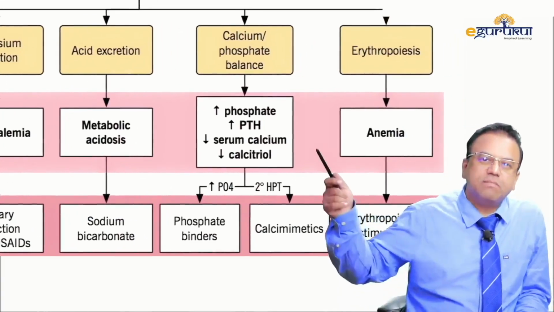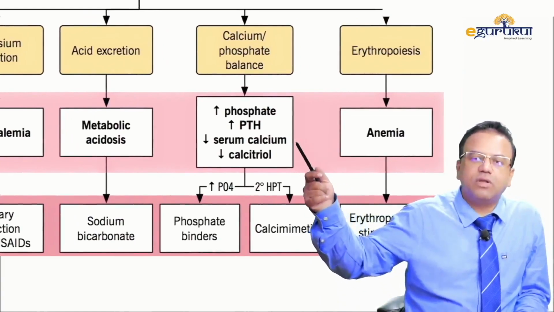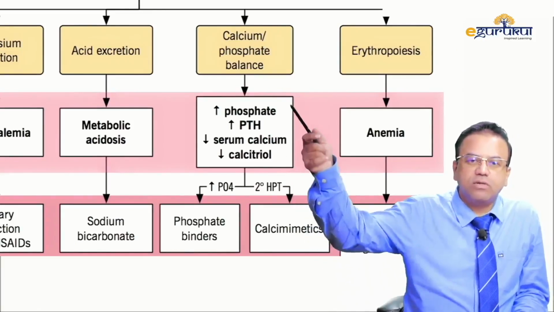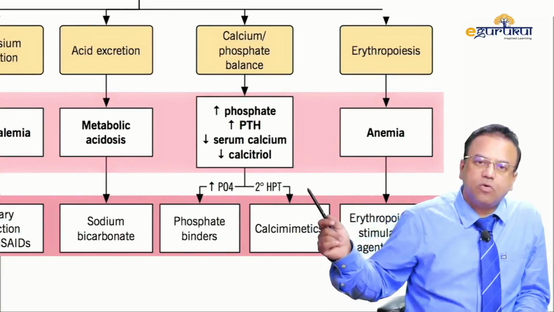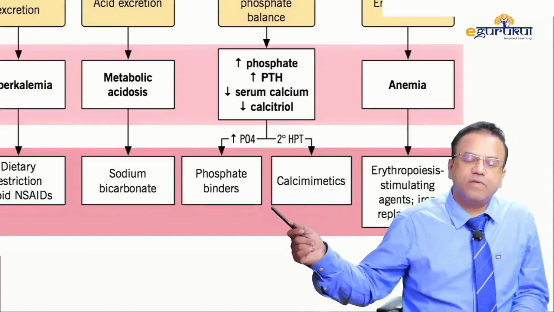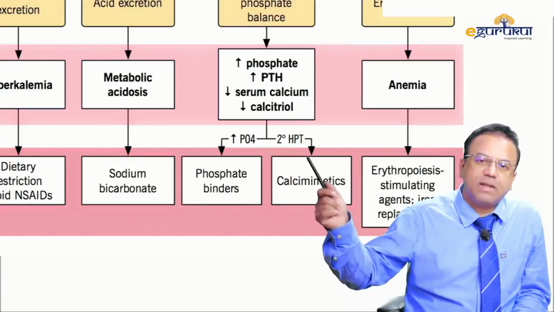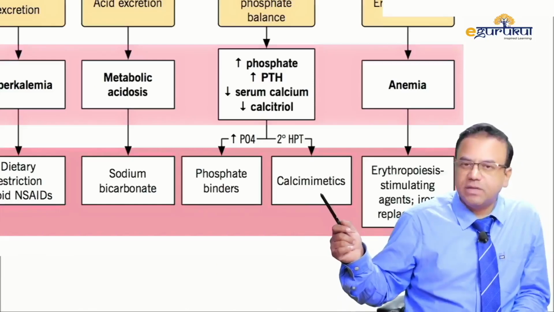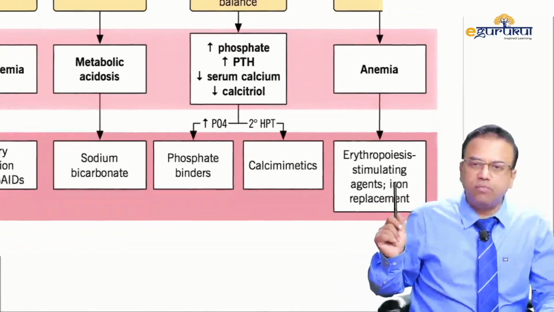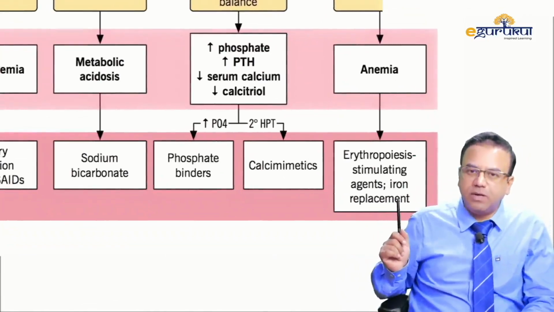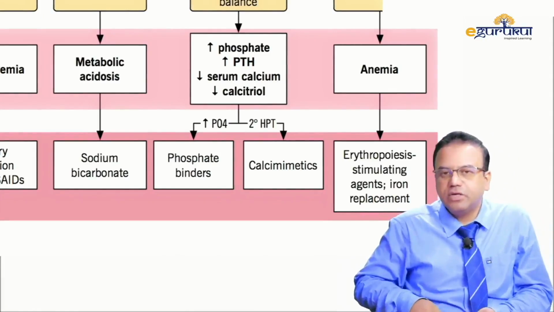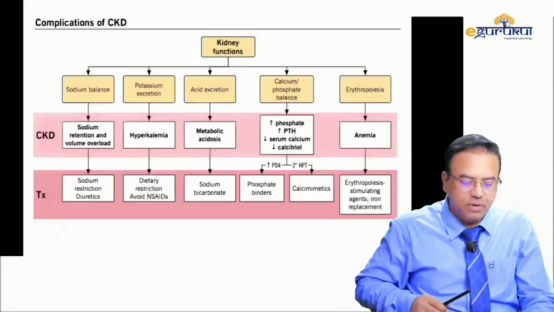Calcium is the biggest headache. Calcium, and more than calcium, is phosphate actually. So we are going to make sure the phosphate is decreased. This is what you see in the lab first. Phosphate is high, parathormone high, low calcium, low calcitriol. These are consequences of CKD. So basically, we are going to reduce the phosphate by using phosphate binders. We use phosphate dietary restriction, and ultimately we trick the parathyroid to stop producing parathormone by using calcium mimetics like cinacalcet. Erythropoiesis is an issue, and to correct that anemia, I told you before giving erythropoietin, definitely iron replacement has to be done. Other causes of anemia should be ruled out, then only we go for erythropoietin stimulating agents. So this is generally the plan that is followed in patients with CKD.